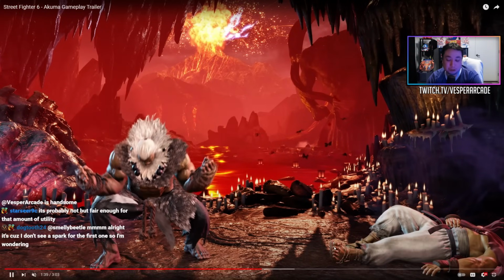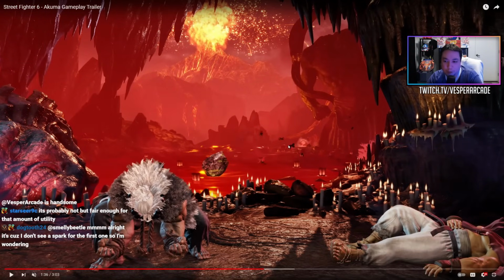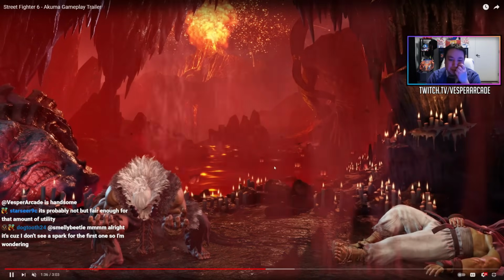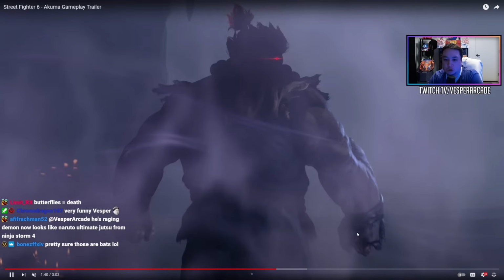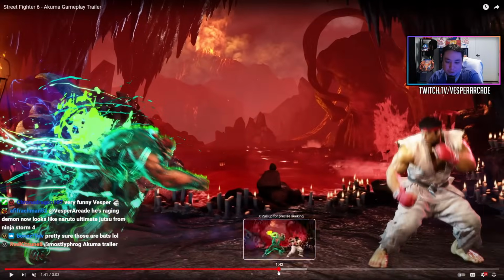His win pose is so cool when the whole stage is crumbling down and we see butterflies in the background. A volcano is erupting. Dude, I hope we can do this during the training stage and the training stage just explodes and we never see it again. Akuma's nostalgic costume. This will be his costume too. Super sick.